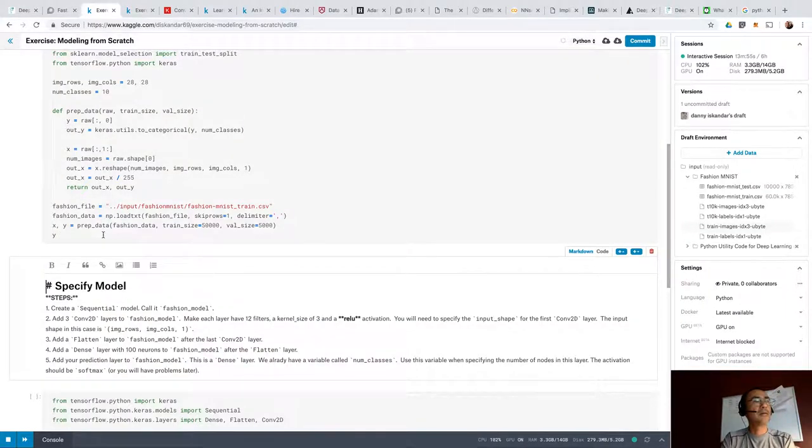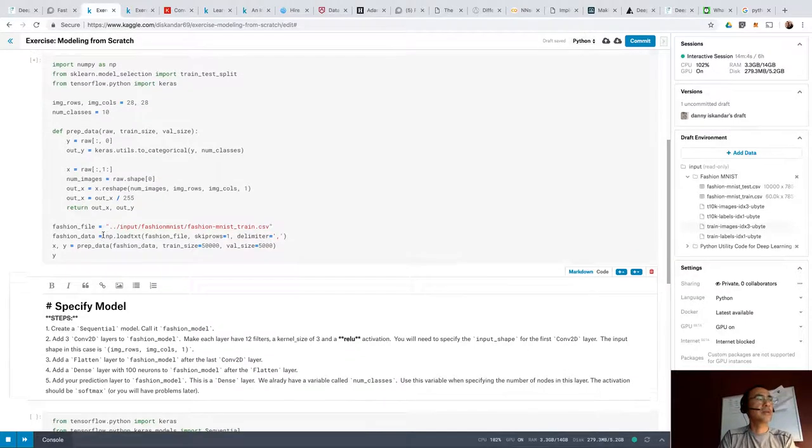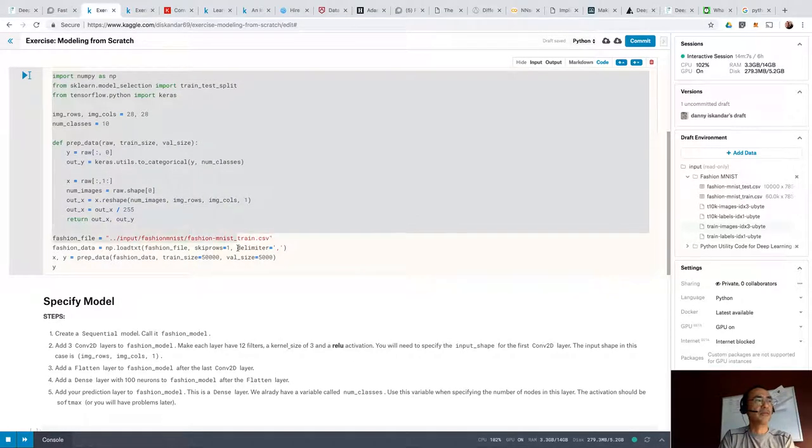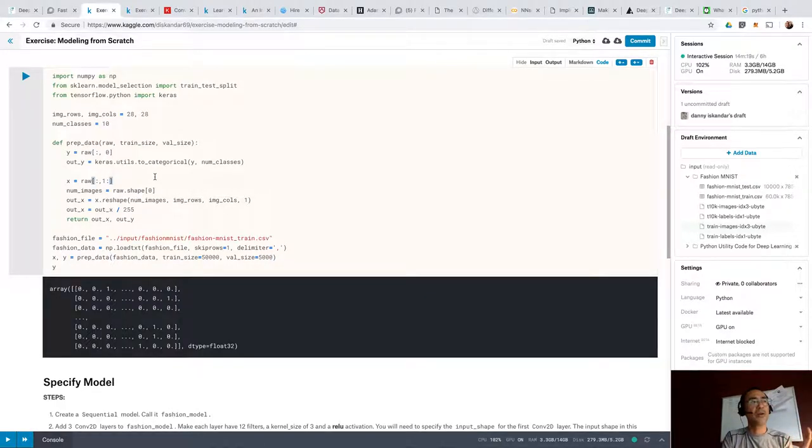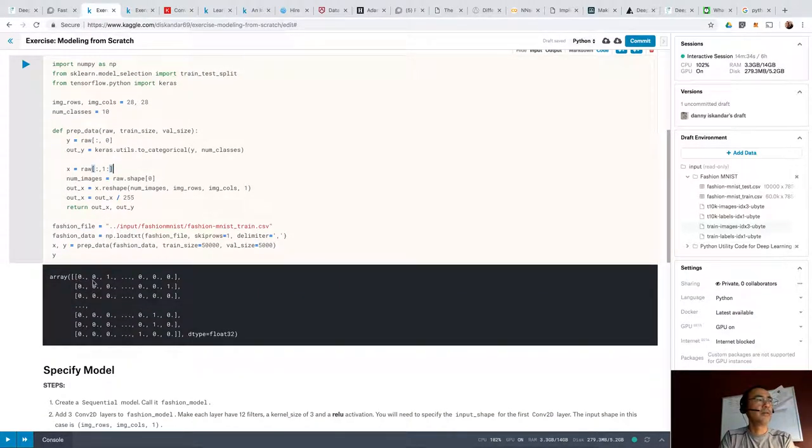This is just to give you an idea what the data looks like after being massaged, after being pre-processed, right? Because all of these functions look complicated, right? But what does it do exactly? If you don't really understand, I also don't really understand exactly what's going on here one by one, right? But I intuitively know what's going on. Basically, it's trying to reshape the formatting of the data and then convert it into values between 0 and 1. That's basically what it is, right? So this is the label, 0 or 1.